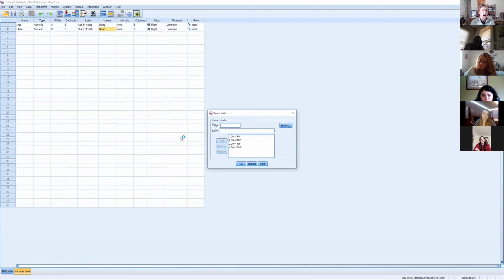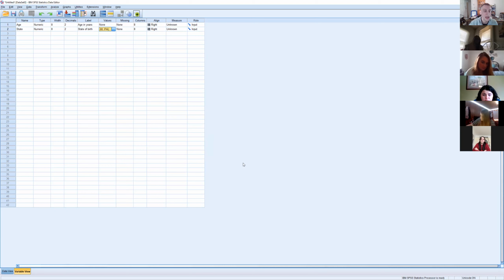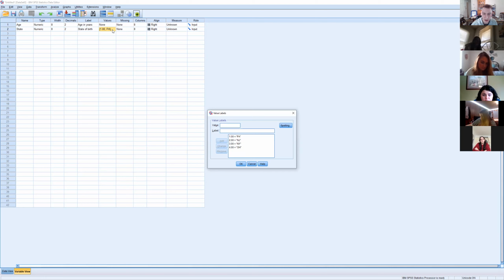Right, and so what you have here is a nominal variable. That's a technical term for it. It's a nominal variable because it doesn't automatically have some quantitative value associated with it. We just arbitrarily said Pennsylvania is 1, New Jersey is 2, New York is 3, Ohio is 4. Then you go ahead and hit okay. And you can always go back and look and say, okay, how did I do that? This is how I labeled it: 1 for people from Pennsylvania, 2 for people from New Jersey, and so on and so forth.